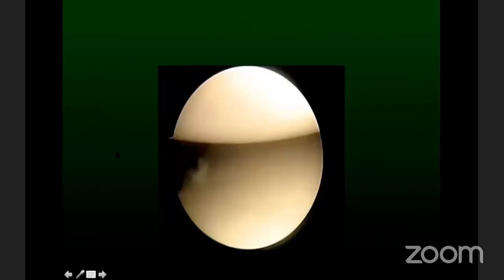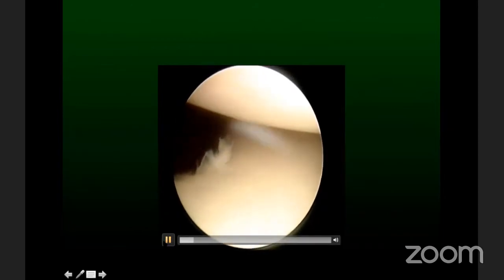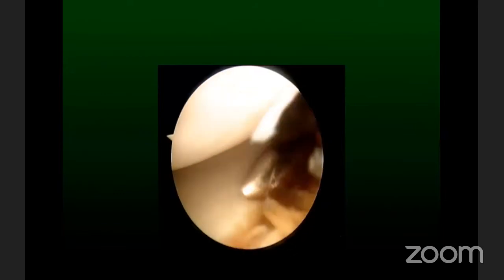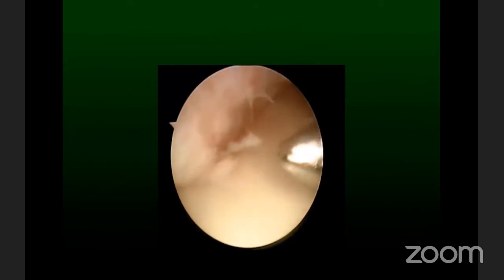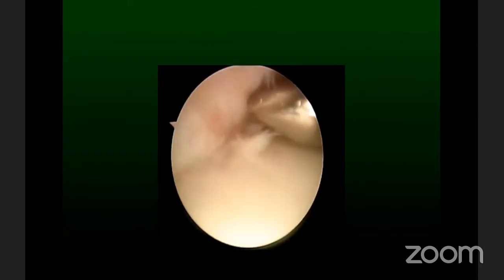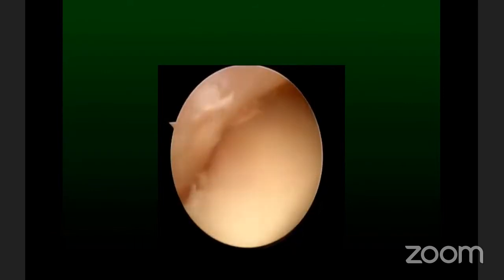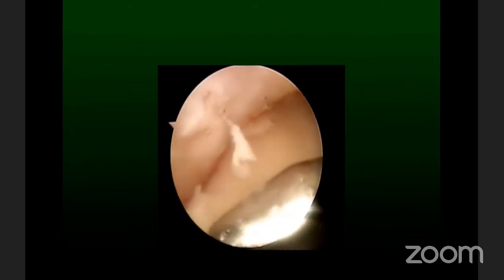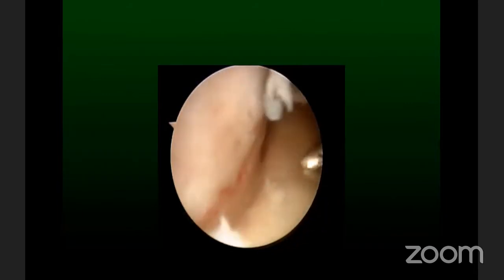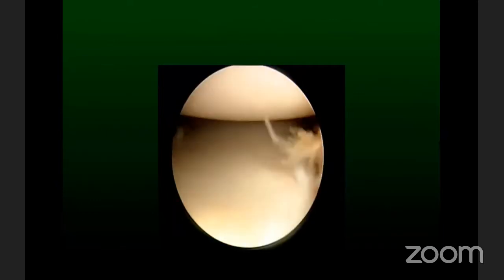So this is one more clinical diagnosis of glenohumeral instability, which you can diagnose clinically. But once you put your scope posteriorly, you realize that you're dealing with a huge Hill-Sachs, which will need some kind of attention in your clinical practice. Here you can see a completely engaging Hill-Sachs, which is getting engaged onto the anterior cortical rim of the glenoid. And this will need some kind of attention when you're planning the Bankart repair.